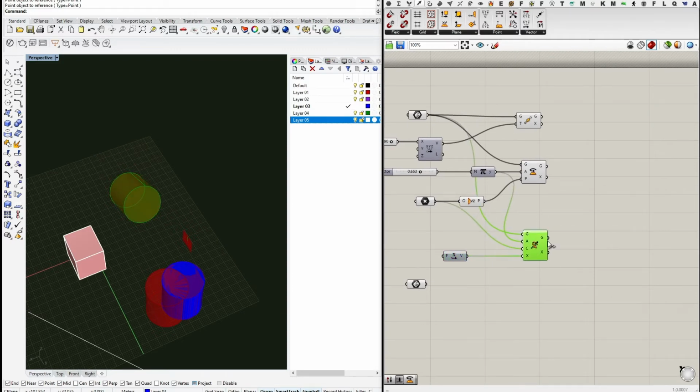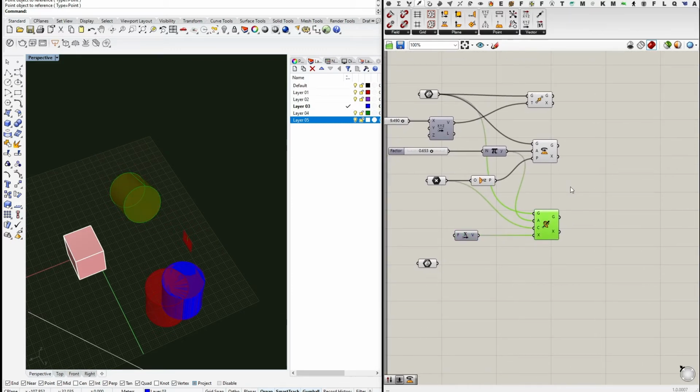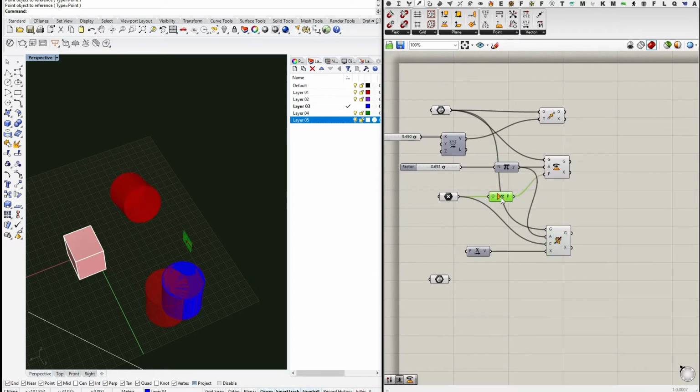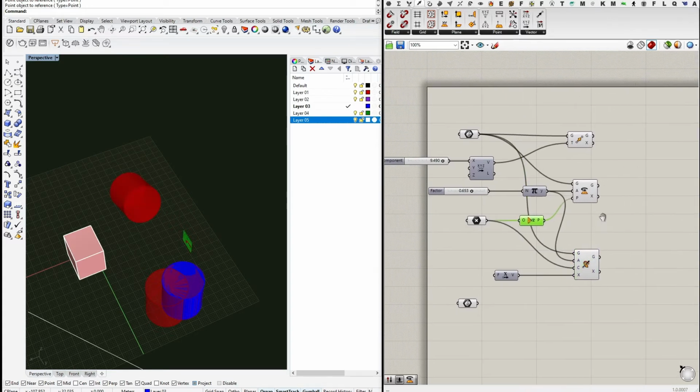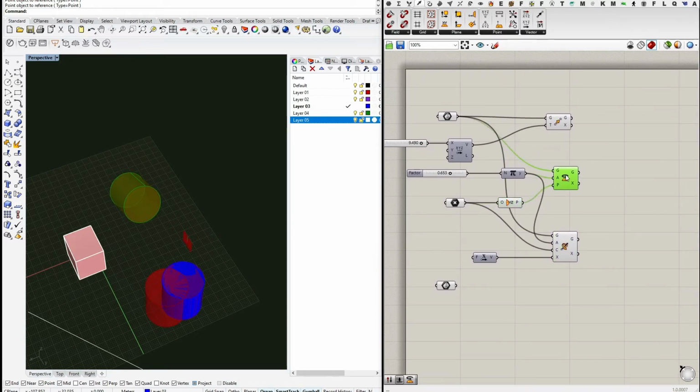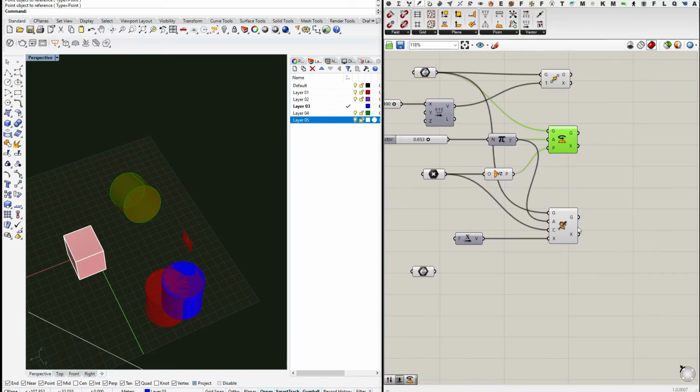Why necessarily use this instead of that? I think it might depend on the specific setup you want to work with. I tend to find this a bit easier because you simply define planes. Sometimes it might have an advantage to use that component instead.